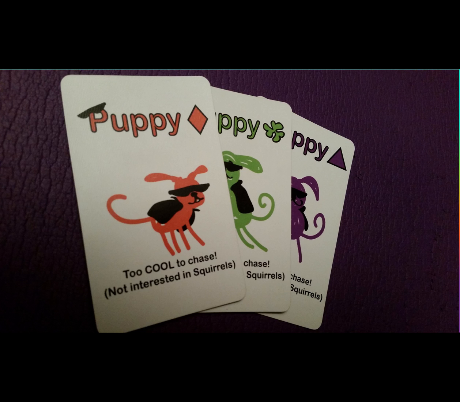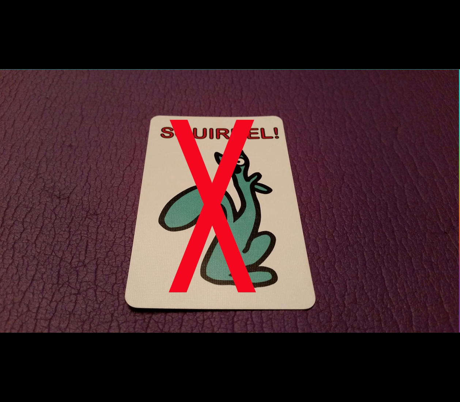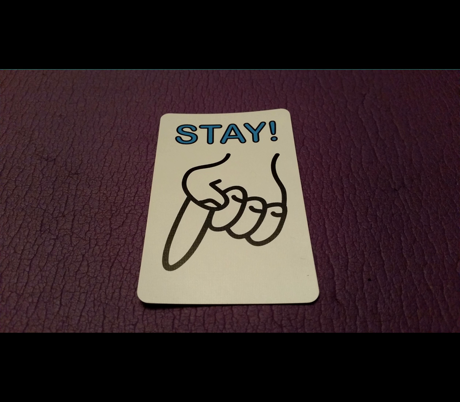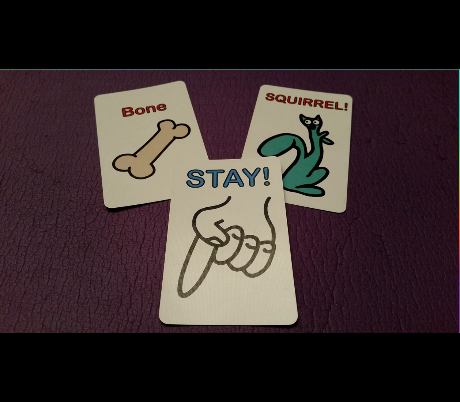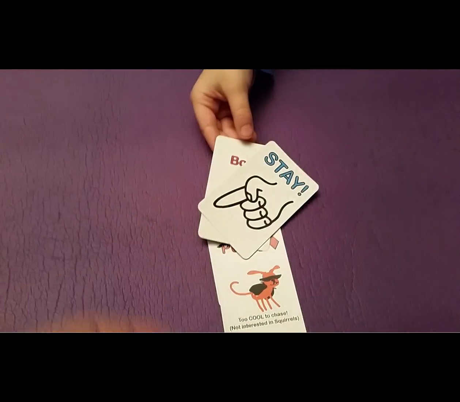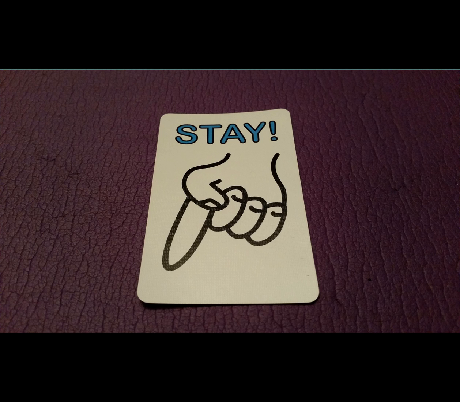There are a few rare specialty puppy cards with the words "Too cool to chase" at the bottom. These puppies wear a black leather jacket, shades, and are immune to the squirrel card. They can never get lost chasing a squirrel because they are too cool to chase squirrels. Stay card. The stay cards are optional and used only to counter the squirrel and bone cards. When played, the person playing the card must say, "Puppy, stay." Because the stay card is used as a counter, it will never be played during your own turn and therefore will never be counted as an action.